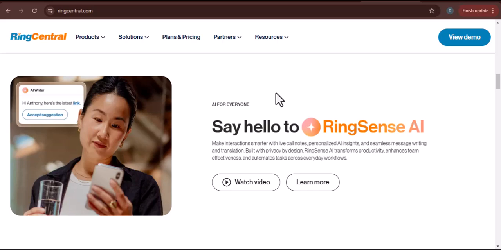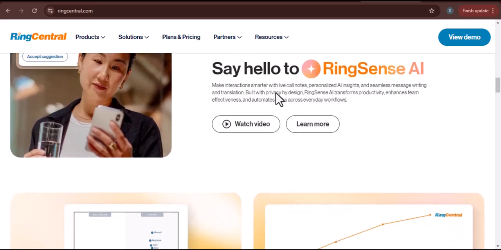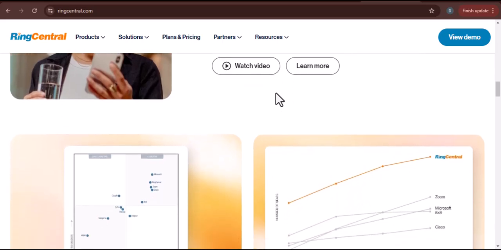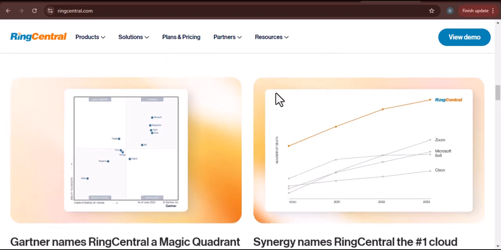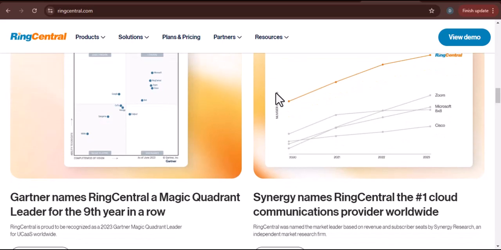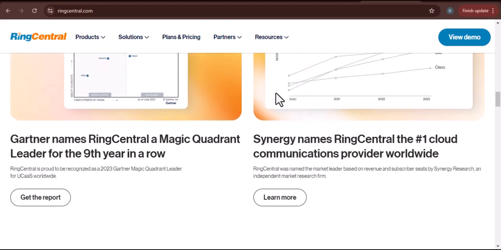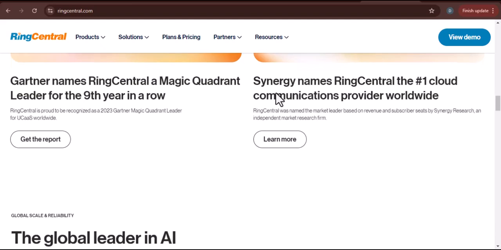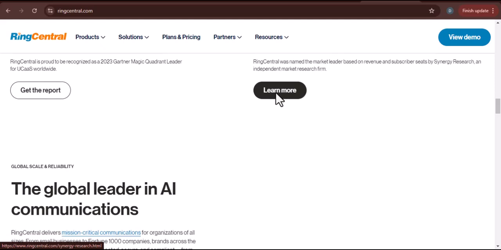Step 1. Log in as administrator. Ensure you are logging in with an administrator account to the RingCentral online portal. Step 2. Go to admin portal or tools. Look for a section that designates you as an admin portal or admin tools. This is distinct from your personal user settings. Step 3. Locate account details. Within the admin section, search for account details, company info, or security settings. The exact phrasing can vary.